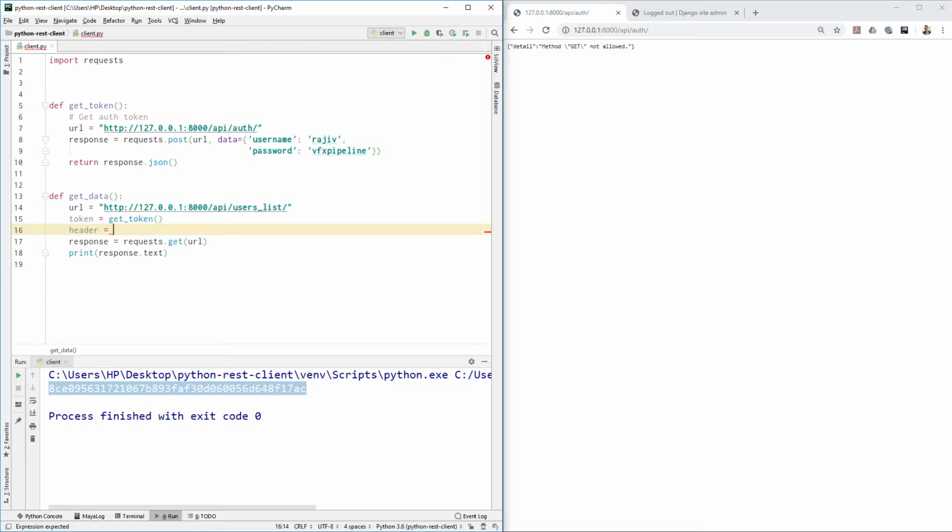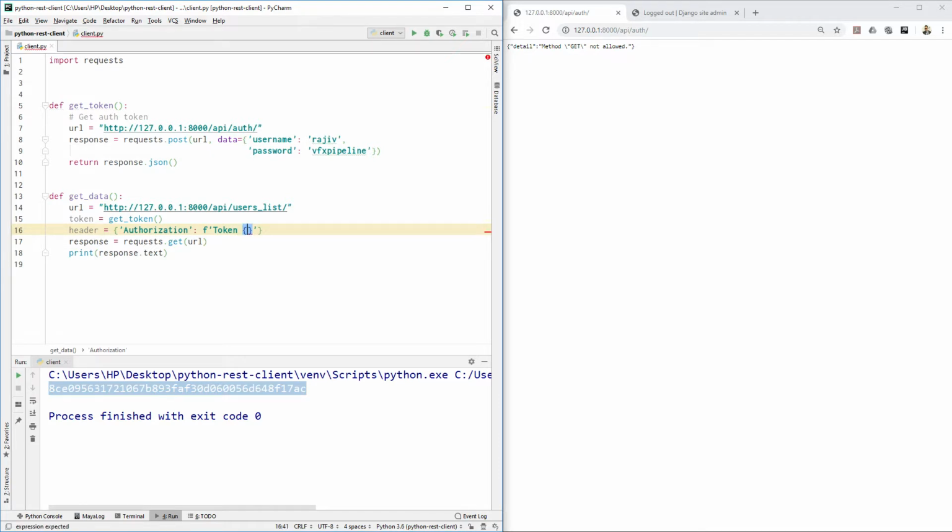This will be a kind of object like this, and here you need to say authorization, and here we need to say token, and let's create this as a string.